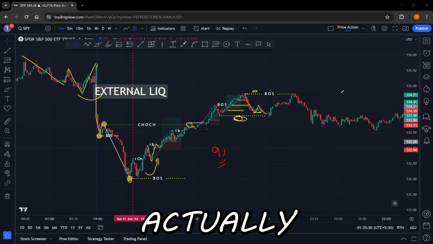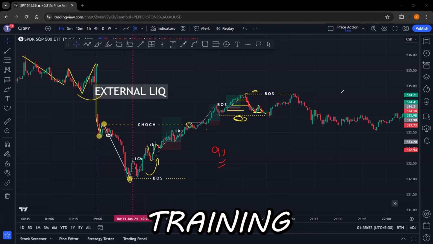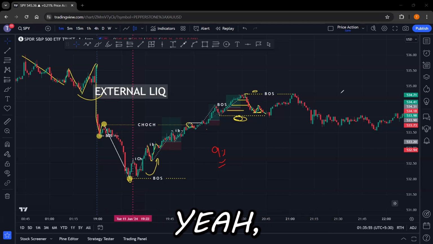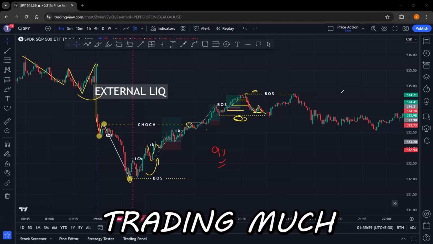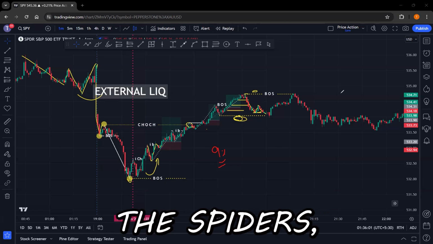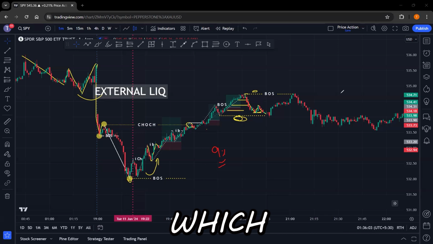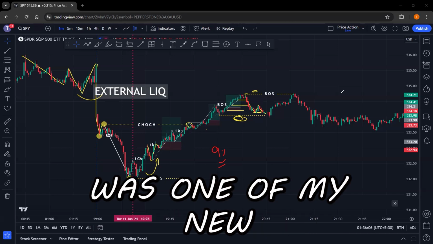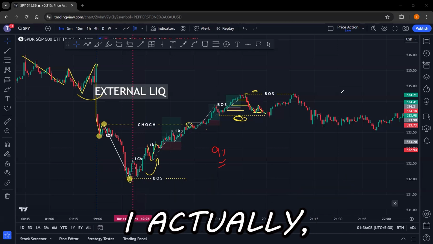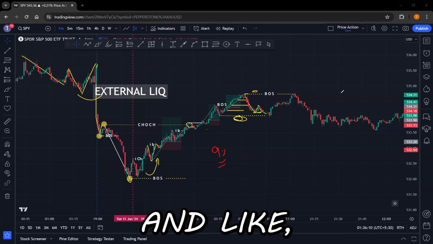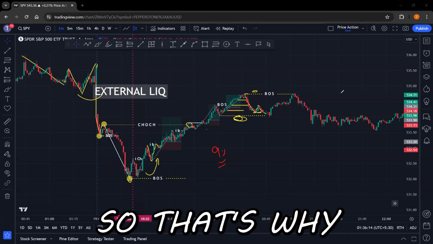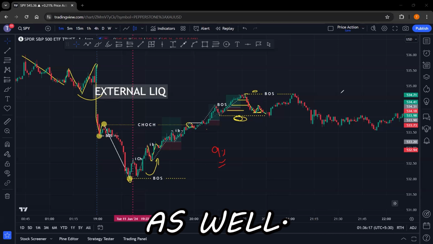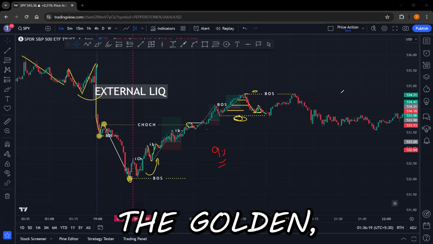And actually I'm planning to start with the live trading as well in gold itself. So if there are gold traders present in this channel, welcome to you all, and we'll be trading much more gold itself. So this is one of the SPY. This is one of my favorite securities in the market, which I actually trade on a regular basis, because of all my New York clients. I actually give personal one-to-one training and live trading with the market. So many of my New York clients prefer SPY derivatives. So that's why I'm very keen on this chart as well. In the future, we'll be discussing more about gold and much more things.